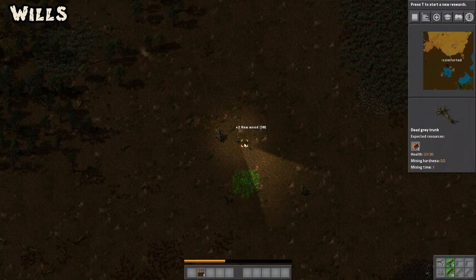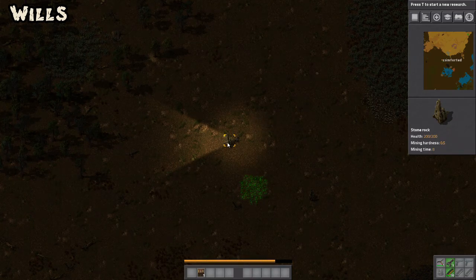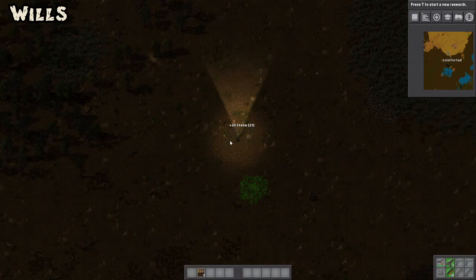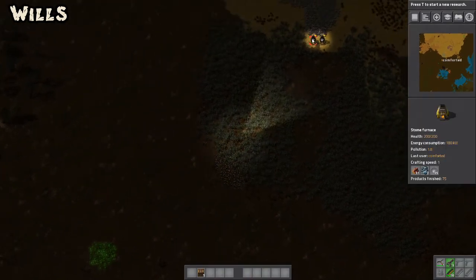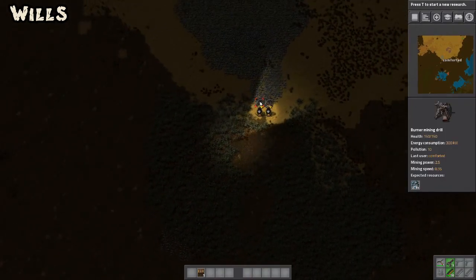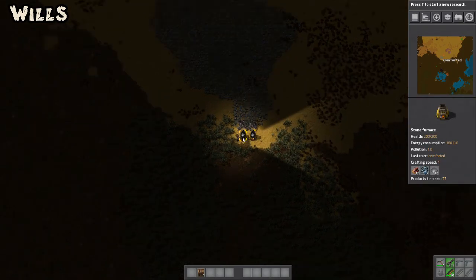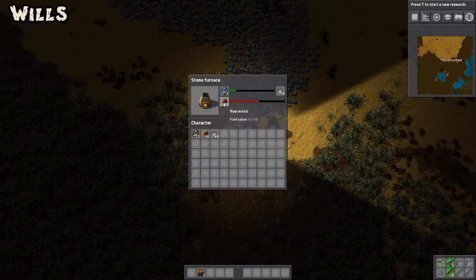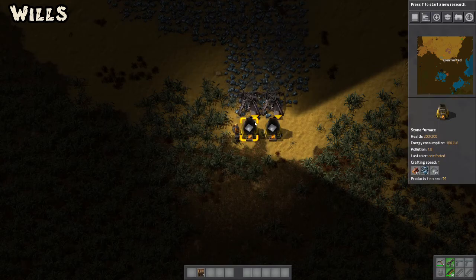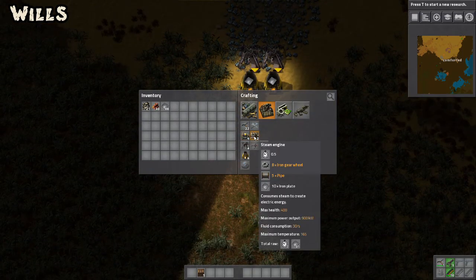At the moment we're just collecting resources to build up some automation. So the beauty of this game is that we can automate tasks for us. Like I've got here, the burner mining drill uses fuel to mine iron ore, puts it in the stone furnace. The little arrow here says puts it in. And then if there's enough fuel in the stone furnace, it will make iron plate. And then we can use this iron plate to go and build other things.